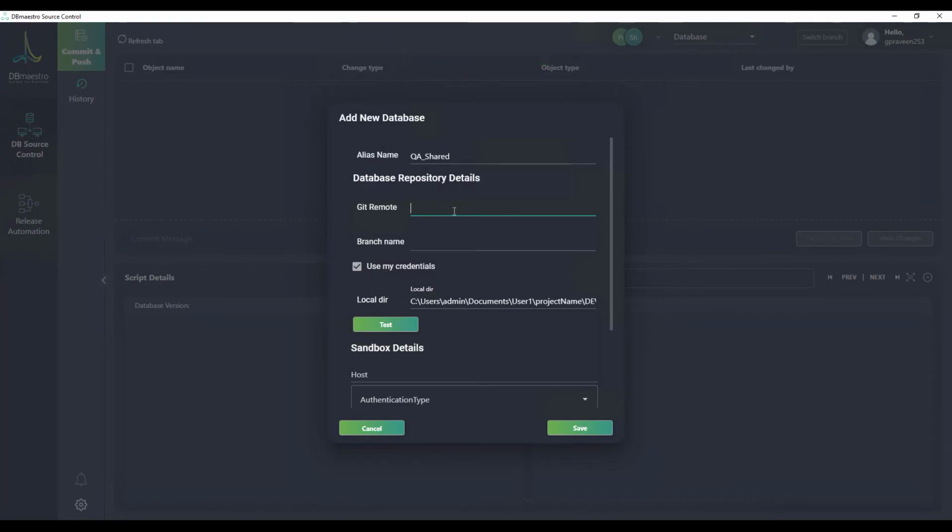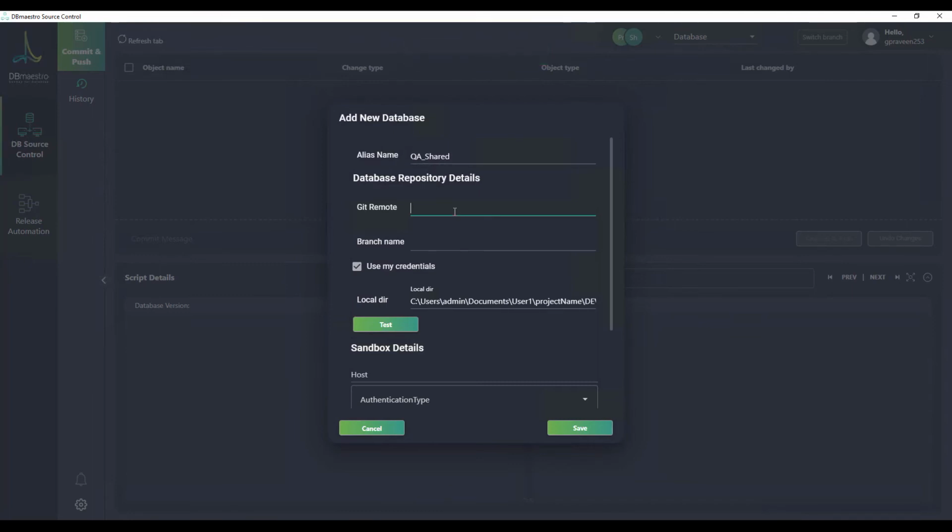So in this scenario I would choose the alias name as QA since it would add more structure to the project that I'm creating. In case of a shared project, since there is only one database involved, you can use the database name as alias name, or you can use a name that is preferred to you.